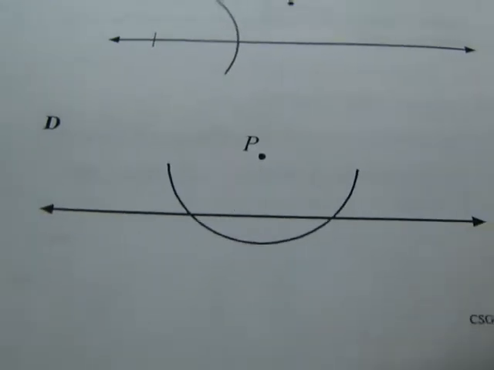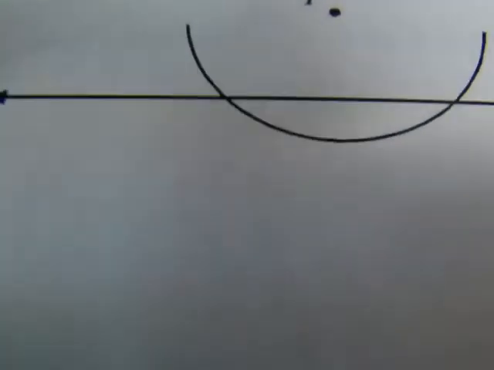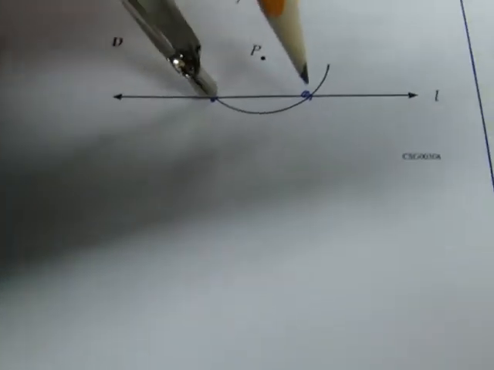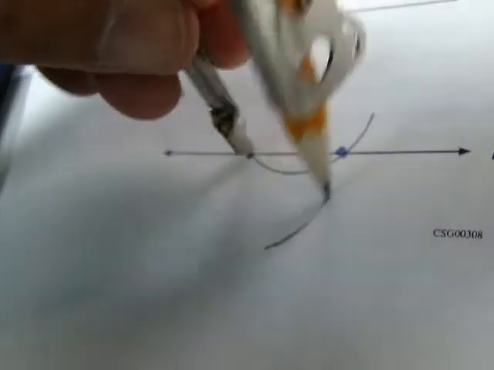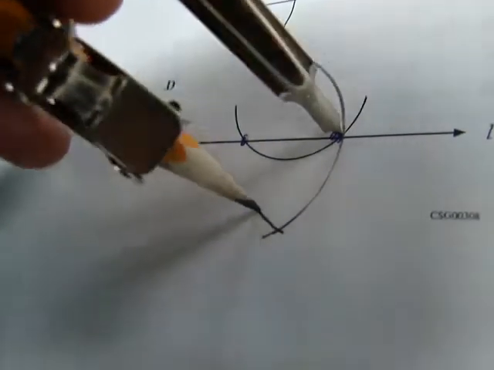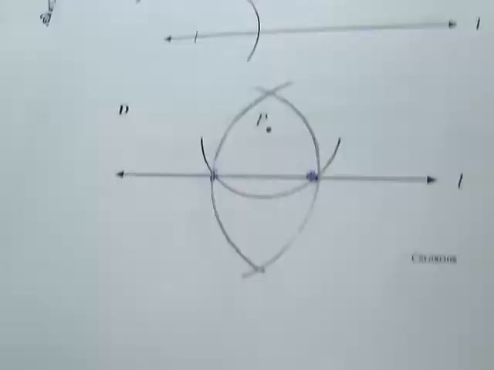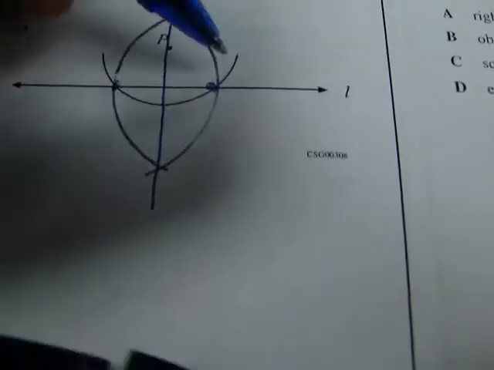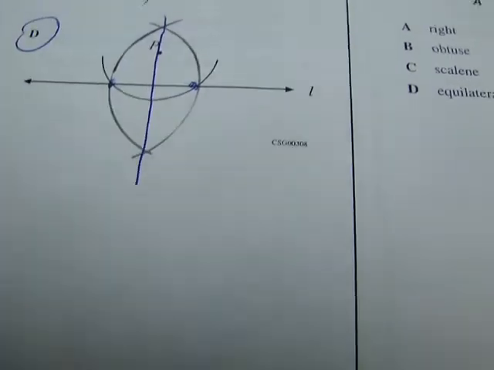Let's look at D. D, this arc is made here. And to demonstrate what would happen, once you have that, you would make intersecting arcs from both of those points. You can do it like this. And when those arcs intersect, you line them up, and you've got your perpendicular line. So that is clearly the first step. That arc is the first step. So the answer is D.